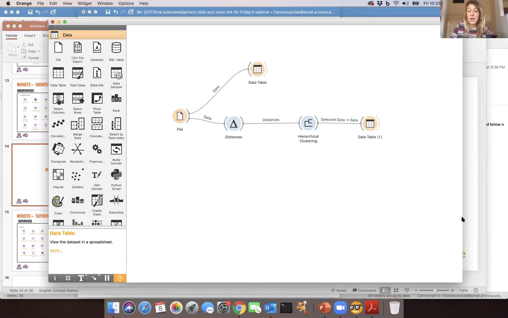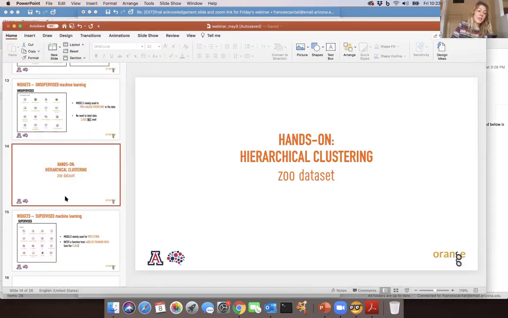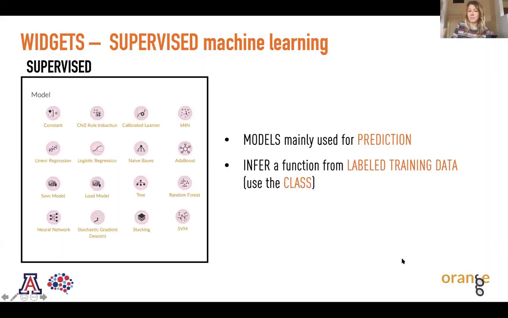Okay, I'm going to close. And on the other hand, we can use also supervised machine learning models. And these models instead allow you to do predictions, okay? So, like in the heart disease data set, if we have a new patient coming in and we want to predict if he is going to have or not have a clogged artery based on past data, we can apply one of these models, and by applying these models, we can have a prediction on what is going to happen.